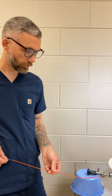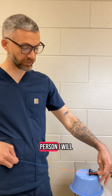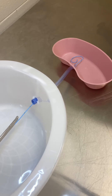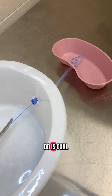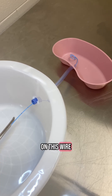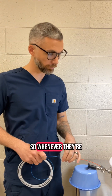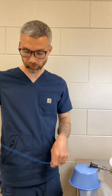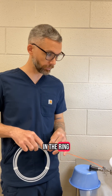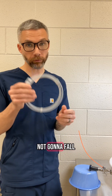That allows them to feed this orange pusher, which will push it up through the scope. It's hard to do with one person. What you want to see is the stent curl in the kidney like that. Then they're going to pull back on the wire, which should leave the curled part in there. They may pull it back a little bit, so whenever they're pulling that stent back, you're feeding this back in — so it's already controlled and you can feed it right back in the ring. That way when it comes out it's already controlled and it's not going to fall on the floor.